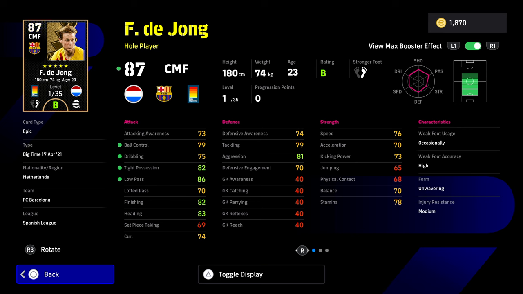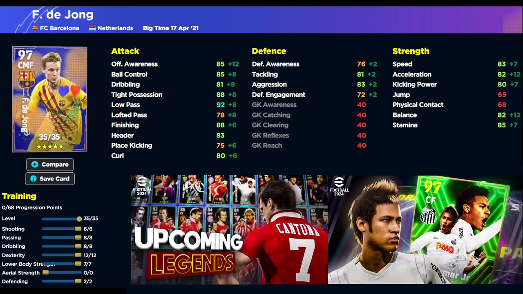If you guys want to see a build for him playing center back, I personally wouldn't play him there, or I wouldn't play him as a defensive player, even though his aggression can go very high and his defensive stats are very solid. Look at this build that we actually have for him here over on eFootball DB. So we've gone 6 into shooting, 8 to passing and dribbling, 12 to dexterity, 7 to lower body, and 2 to defending. And that is going to give us an absolute animal, right?